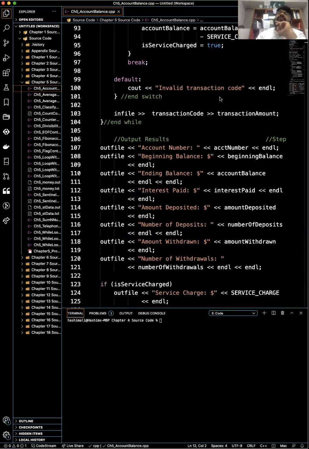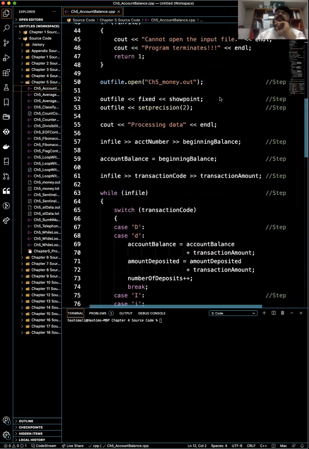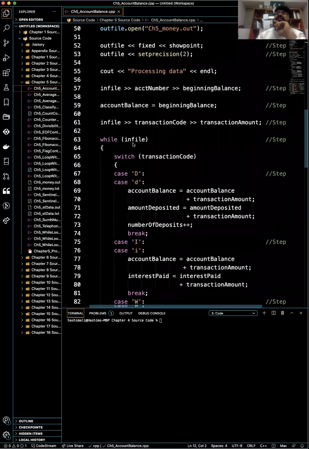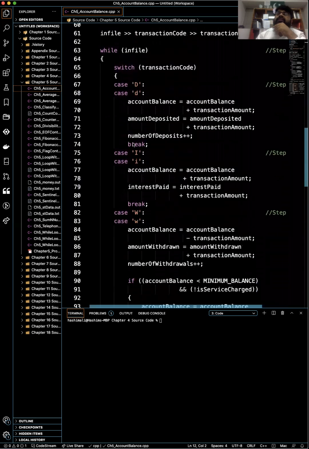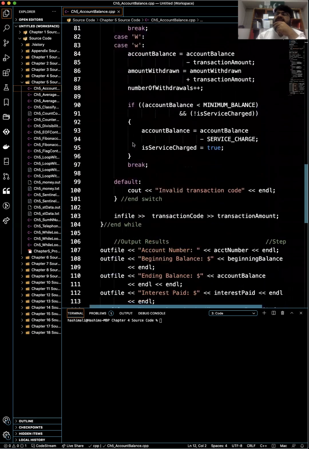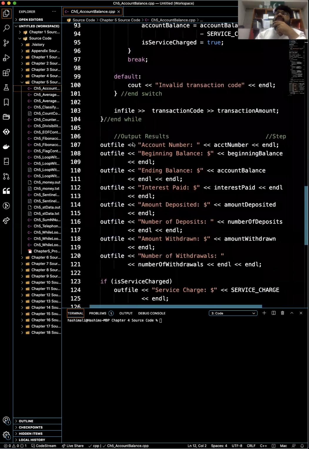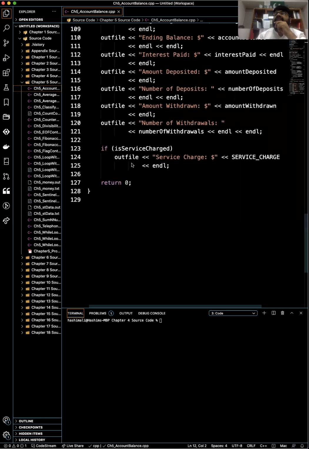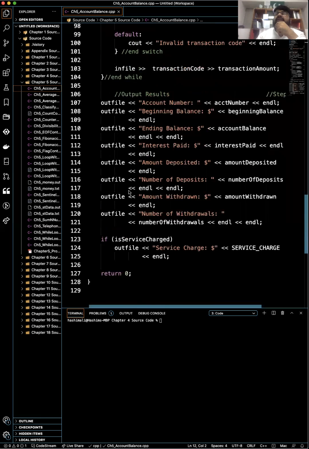So this is something that uses the switch statement. As you can see here, it uses the break statement in the switches at the correct places. It uses the file reading and writing concept that was taught in the previous lectures, lecture 3, chapter 3, and so on. So finally, it then outputs into the out file. It writes into the out file all of these things. And if there is a service charge, then you also write that. And finally, you return 0, you end the program.